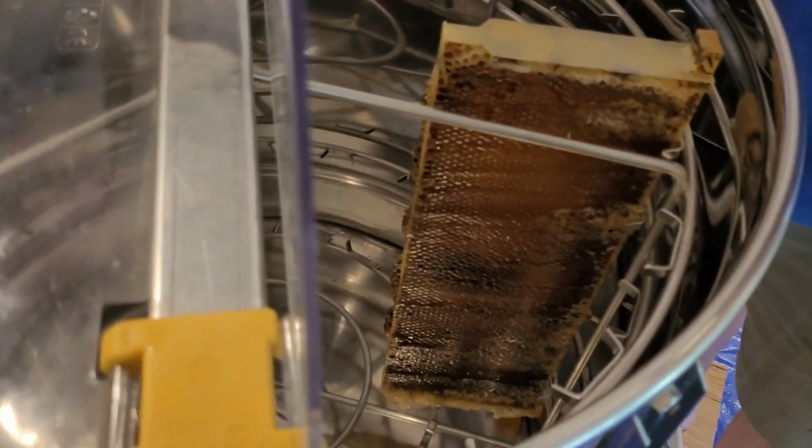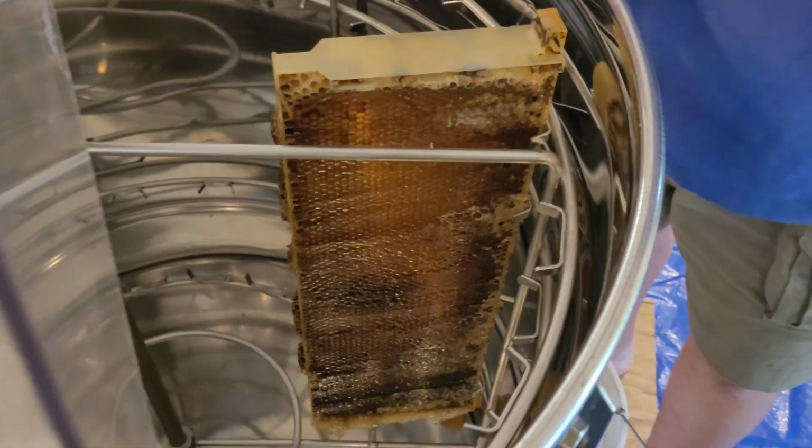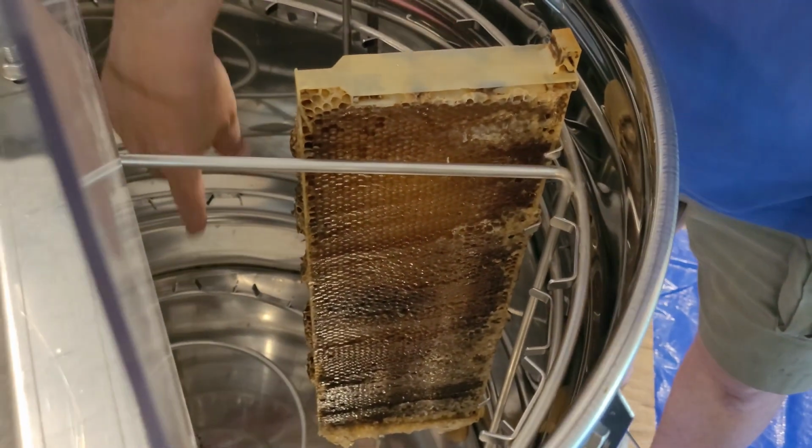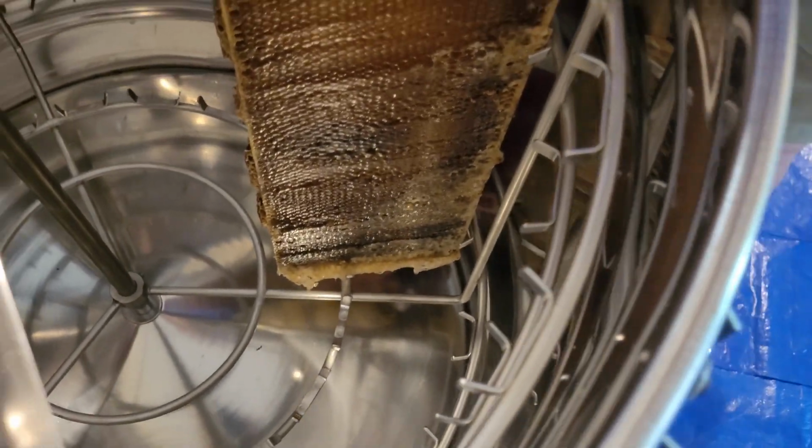Remember the thing they have at the fair where they pin you up against the wall? Oh, yeah, the ride. Same deal. It's going to push the frame up against the side. All the honey is going to come up against this wall and go down to the bottom. Notice it has a raised center. Everything heads towards the drain spout.